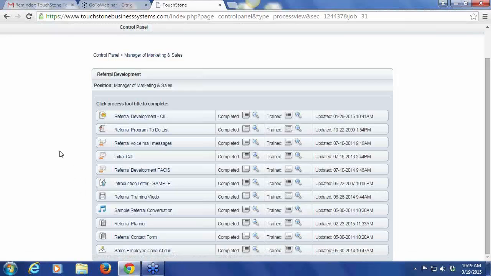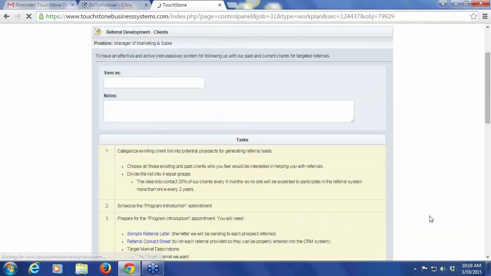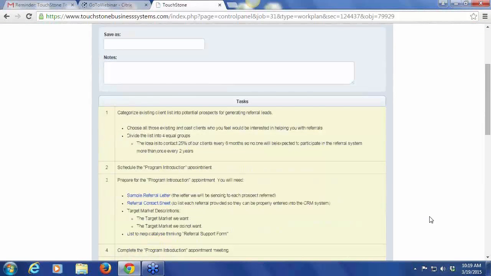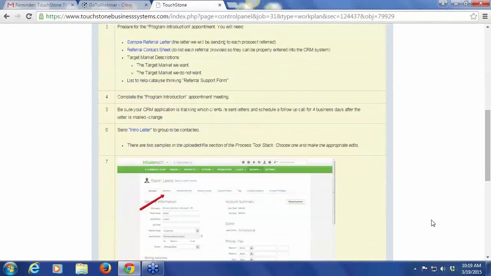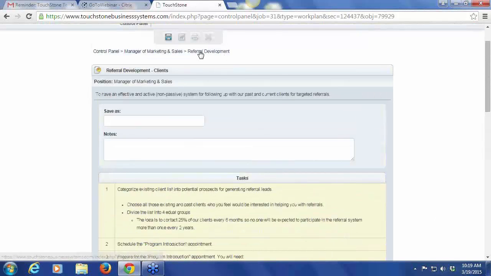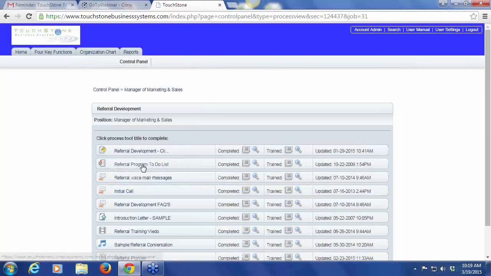So if I'm going to generate referrals today, I may go to this work plan, kind of look at it, and just remind myself of what I'm doing here. Maybe I don't even need to look at this because I've done it so many times. Then if there's a checklist in the process, this is something I'll want to complete. So anytime there's a checklist inside of a process and you're having employees go to the control panel and use it, then ideally they would create or fill out that checklist right inside the process.